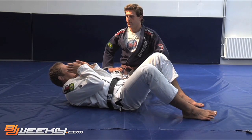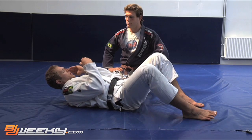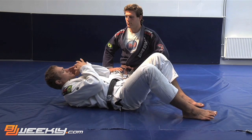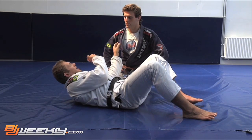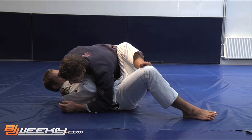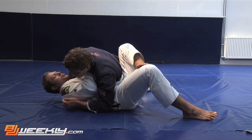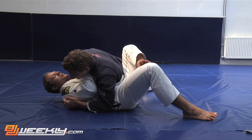My arms, when I said keep them locked in, the reason is this. What I want to do is make a cradle using my wrists, forearms, and elbows. And that cradle will catch his weight as Jason puts his weight on top of me. By keeping this cradle between him and I, I have a platform from which I can generate leverage.